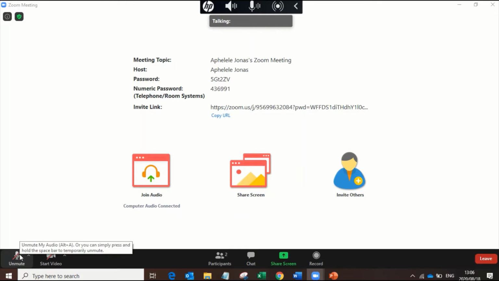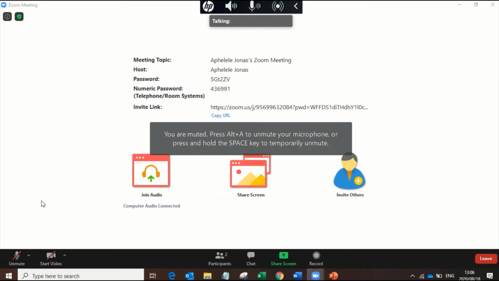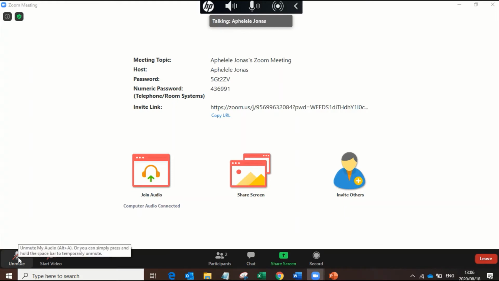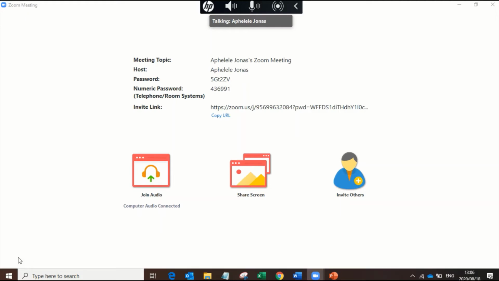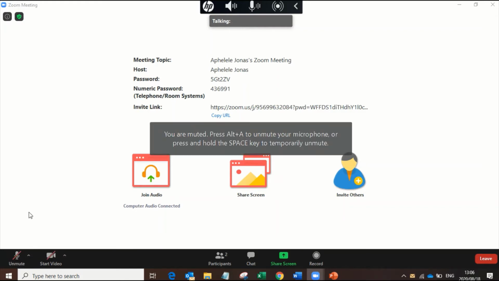So over here, you'll be able to see quite a number of features, or not that many really, just the basic stuff. First we have the unmute button. This button allows the person on the other end to hear what you're saying. When that means you're unmuted, then when you click on it again, it means you're muted. So therefore the person on the other end cannot hear what you're saying any longer.